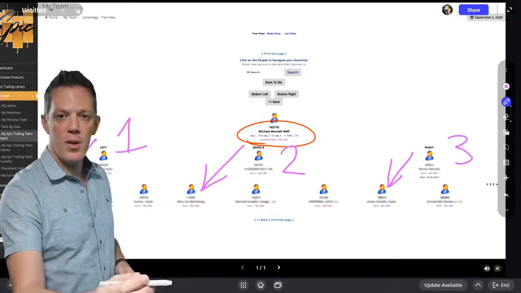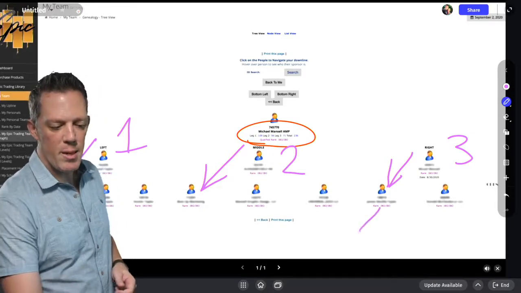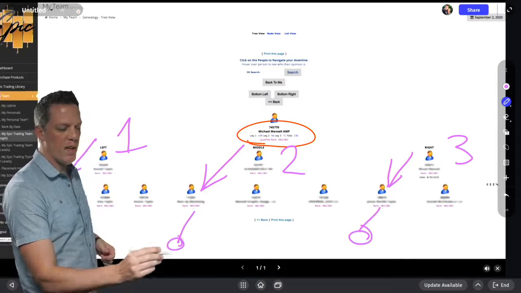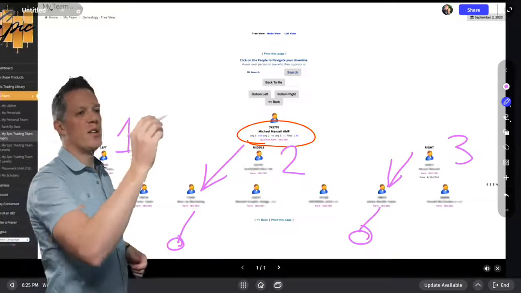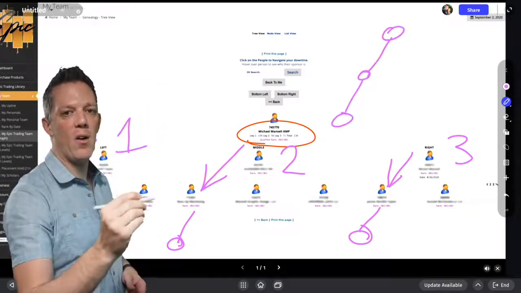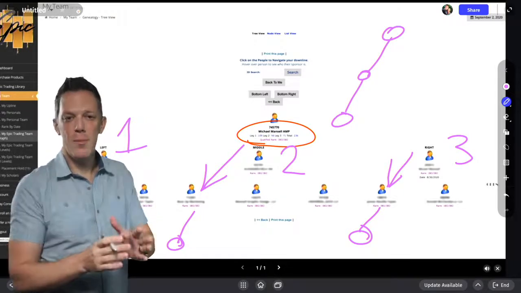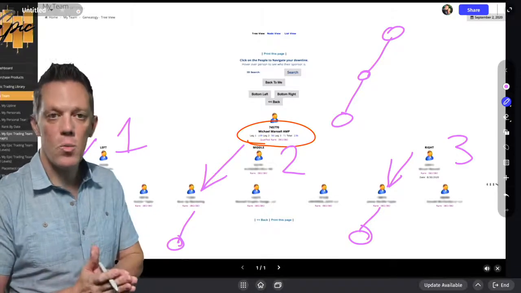If you're going to place your next person under your right leg, number 3, you would then place them here. If you're going to do your middle leg, you would place them far left here, and so on. So you would just keep that trend going down, straight leg, all the way down. I like to keep it left because that's how the system will work. If you don't place somebody, then it'll do it automatically on the far left where it needs to be.